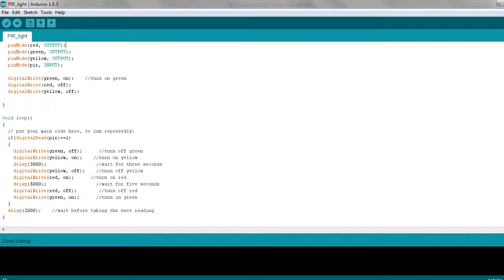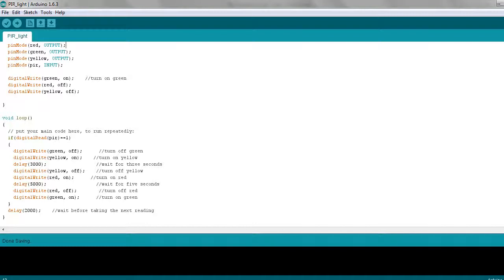This is the part, as we said before, that is just going to keep running over and over again until we turn off the Arduino or the battery runs out. So we're going to use an if statement here, and what we're looking for is if digital read PIR. So we're doing a digital read on pin 2, and what digital read does is look at whether it has 0 volts or 5 volts coming into pin 2.